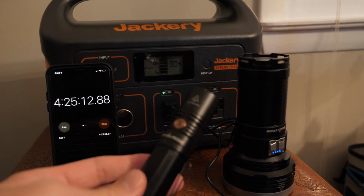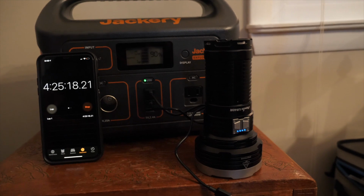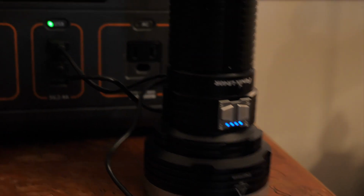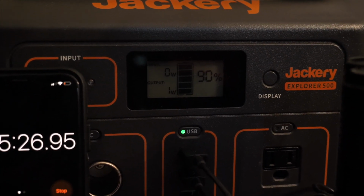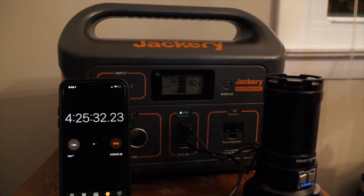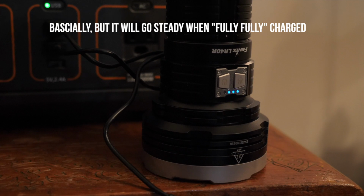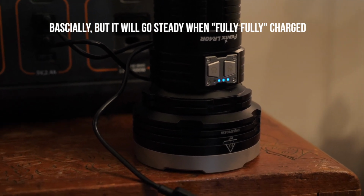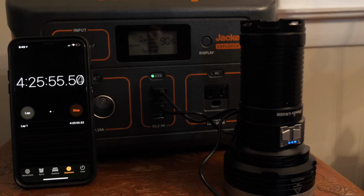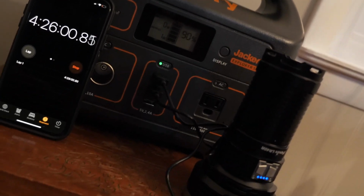Okay, so I've unplugged this PD36R. The LR40R is still plugged in. It still says it's charging, but it's only drawing 1 watt at this point. And for both flashlights, it's only dropped to 10% on the 500 Jackery. So, is this really charged yet? Probably is. It's probably just topping off. It's raining outside, so I'm maybe gonna test these tomorrow night, tomorrow morning, I don't know.